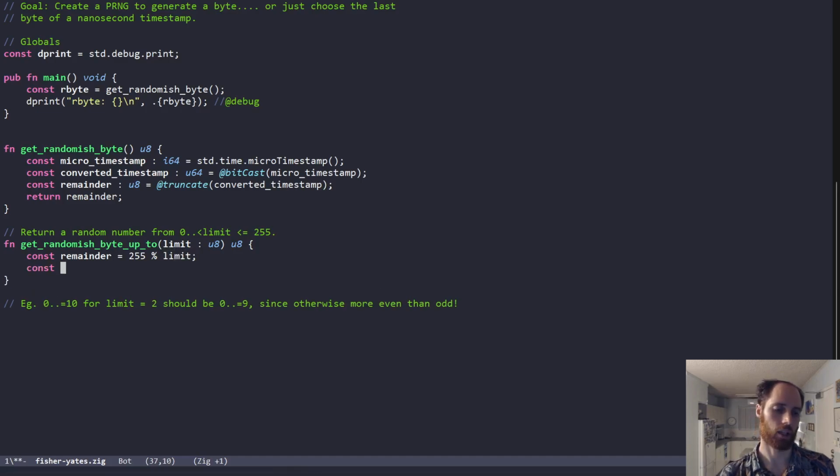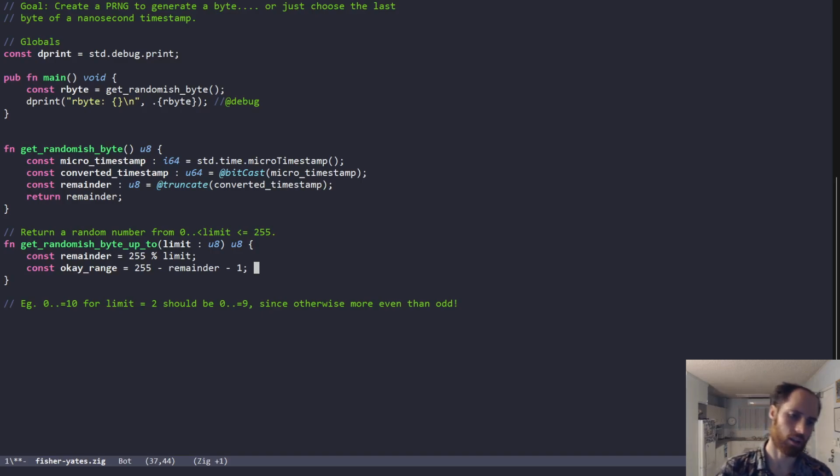And then we want to say the OK range is equal to the 255 minus the remainder minus the 1. I guess the computation is left to right associative, so we should be fine.